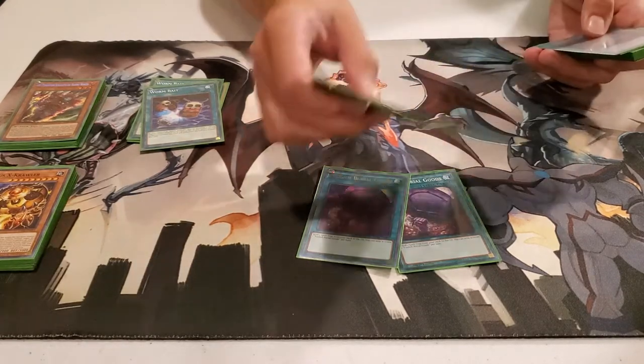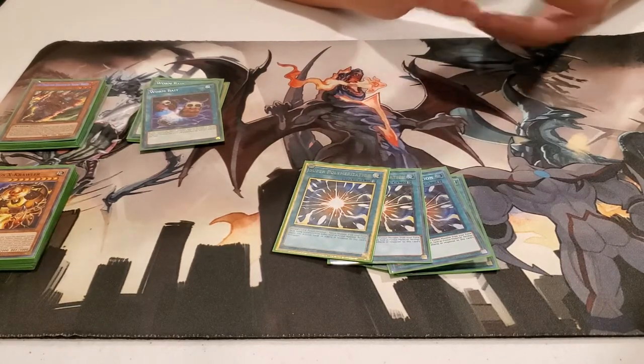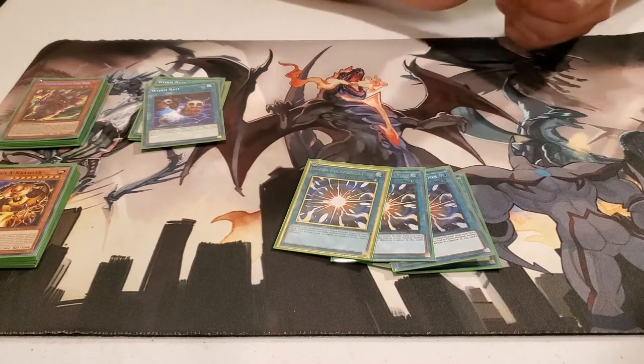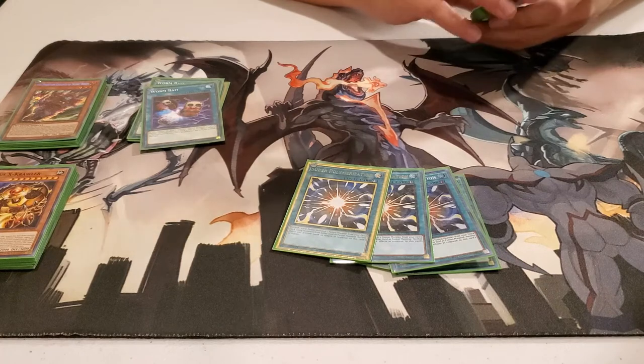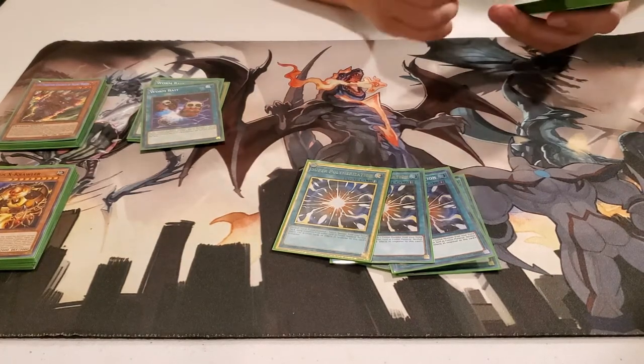Three copies of Super Poly. Now, where Krawlers lack, I like to play a lot of strong spells and traps in the deck. And that includes three copies of Super Poly. Discard one card, summon off your opponent's field on their own turn, very nice. And the fact that it can't be responded to just makes it that much better.